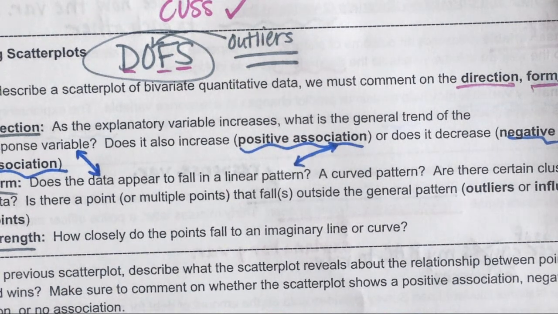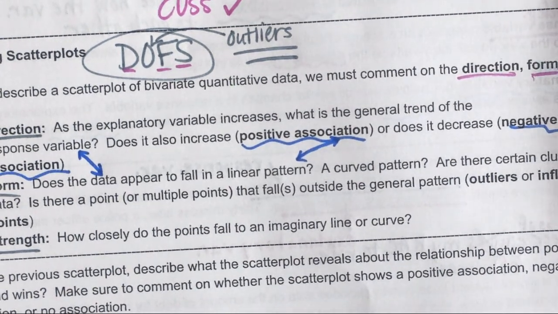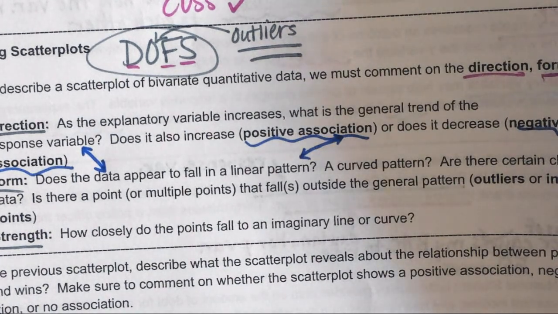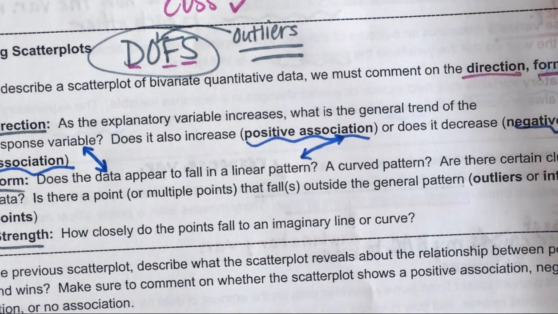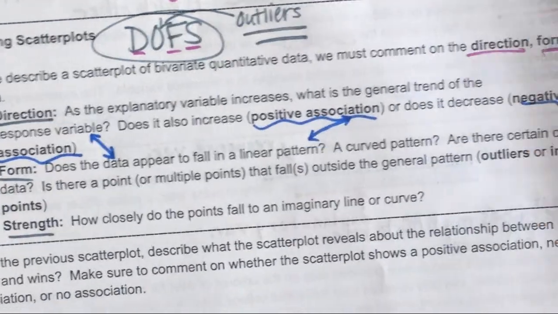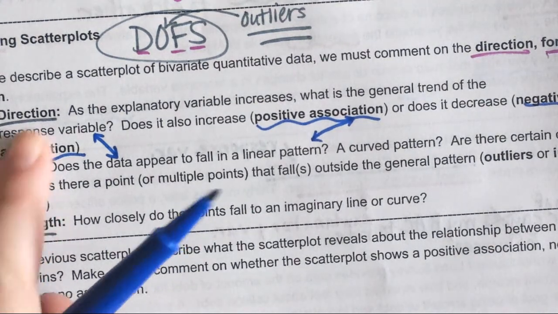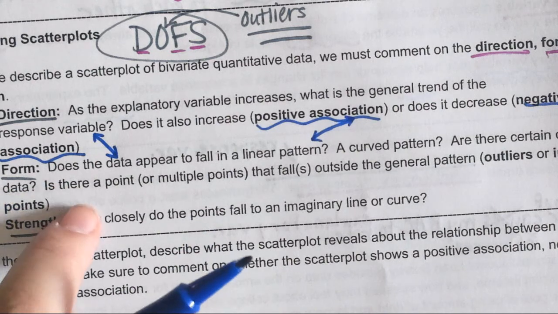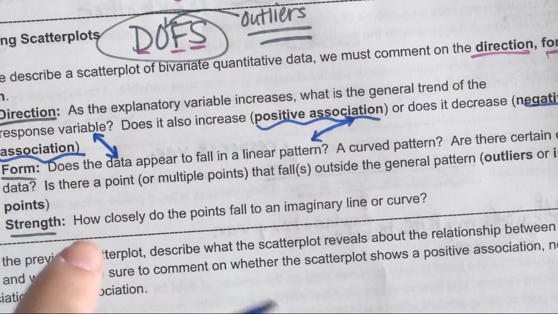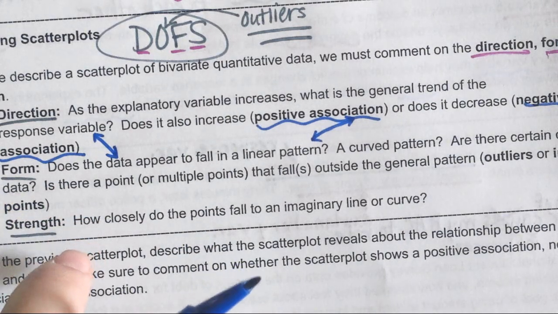What's the word we're not going to use in this section? Causes. Yeah, so we're not going to say that the points causes the number of wins, but we're going to say there's a positive association between points scored and number of wins. Okay, and then, so D was for direction. So just positive association, negative association. And sometimes you can't tell. Sometimes it might even be a non-linear association.